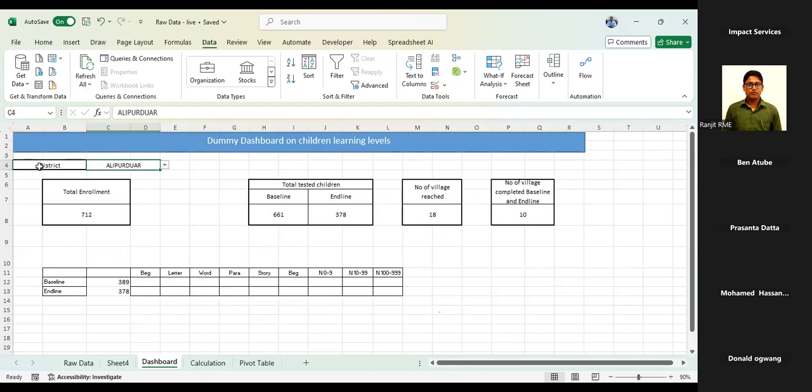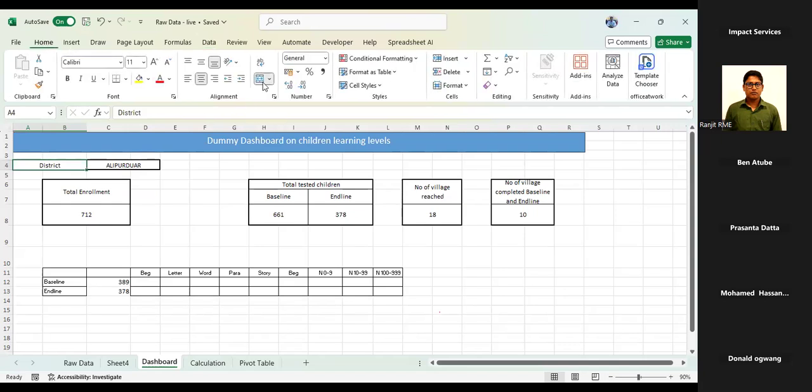Now I am going to reshape these things so they are more interactive. So going to home, and I am going to reshape this.